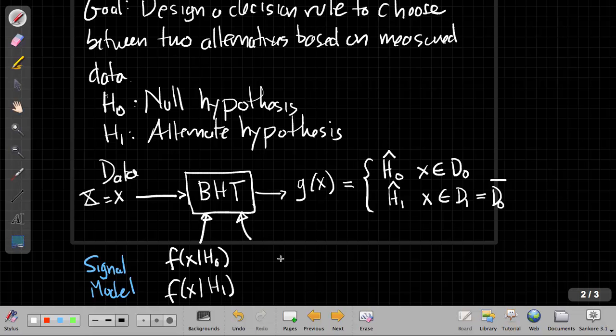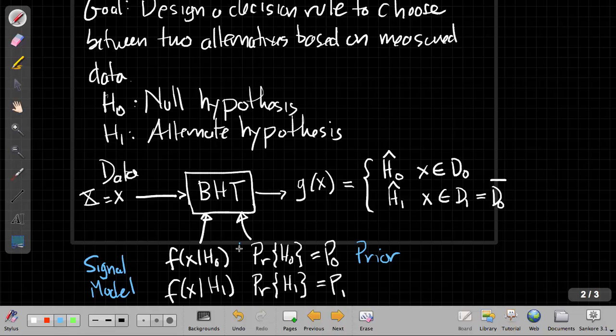Ideally, in the best case, we also have what are known as the priors, which is to say we know the relative probabilities of H0 and H1. And we often abbreviate these as capital P sub 0 and capital P sub 1. And again, the technical name often for these is the prior probabilities. So prior to making the data measurement, prior to getting the data, if we just had to guess blind, what's the probability that H0 is true versus H1?